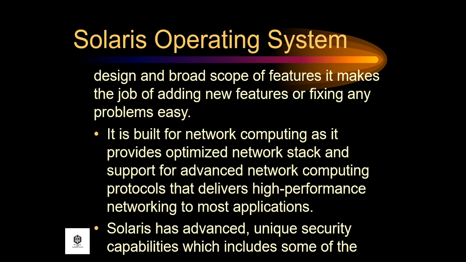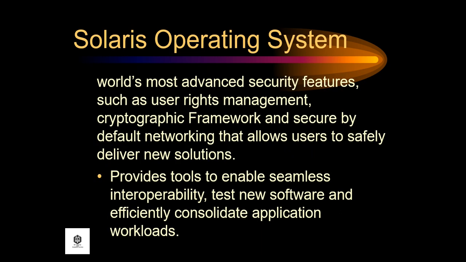Solaris has advanced, unique security capabilities, which include some of the world's most advanced security features, such as user rights management, cryptographic framework, and secure by default networking that allows users to safely deliver new solutions. Solaris also provides tools to enable seamless interoperability, test new software, and efficiently consolidate application workloads.